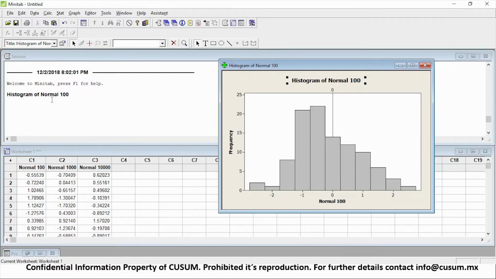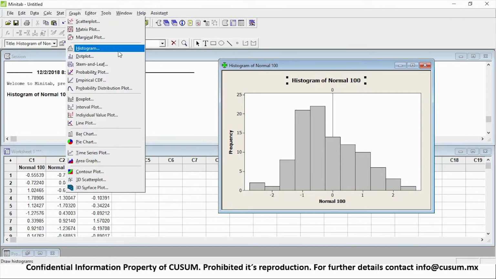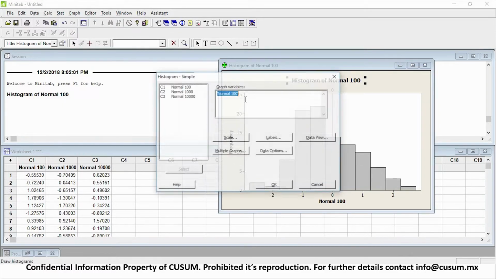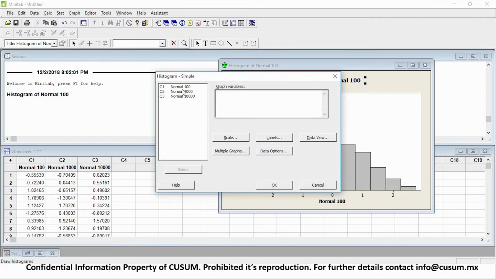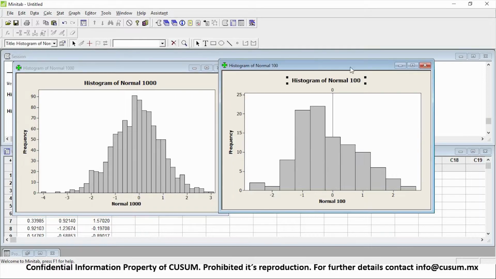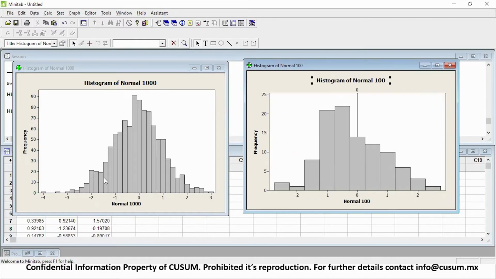Now, we're going to be repeating our command right now, where we go to Graph, Histogram, click on OK, and then this time we're going to be selecting the second option, C2, and then we'll click on OK. Now our data starts to have a more distinct bell-shaped curve.